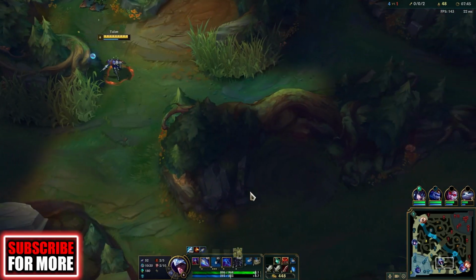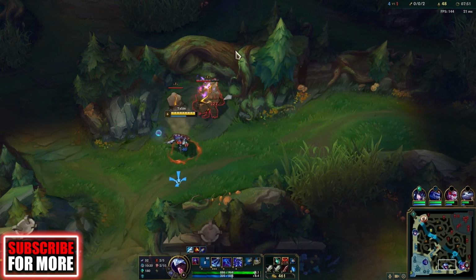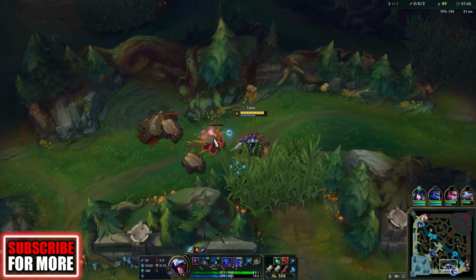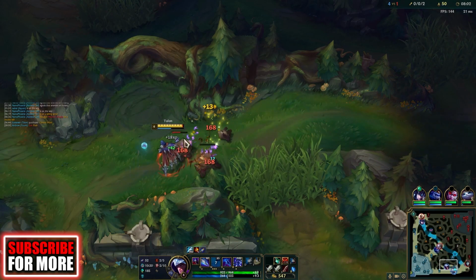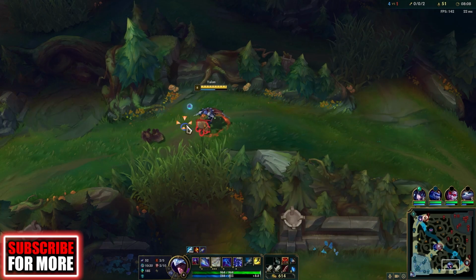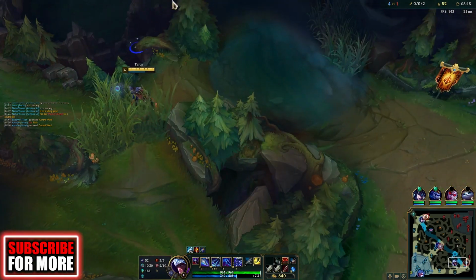So CDR is also pretty valuable on Talon jungle, because you're basically reliant on 2 W casts to clear every single camp. So the faster your second W comes up, the faster you will be able to clear every camp. If you manage to take off like 2 seconds off your W, that's like 2 seconds off every camp clear. Although there is diminishing returns on that at a certain point, because eventually you're just walking away from the camp towards your next camp and you're just waiting for that second W to come up.